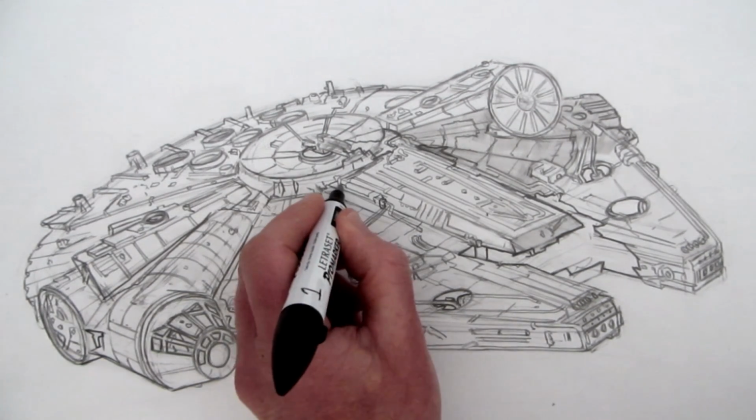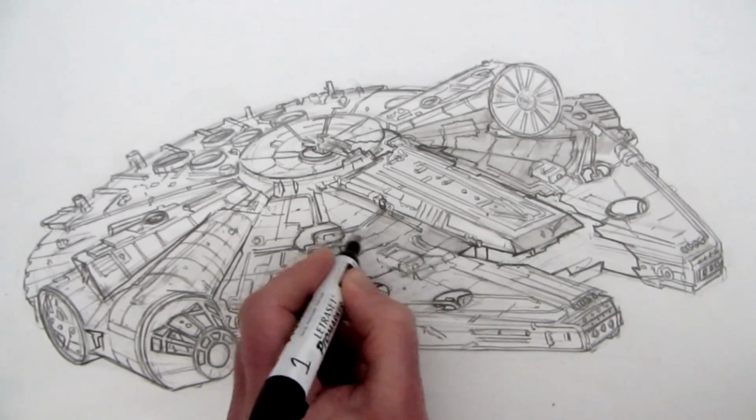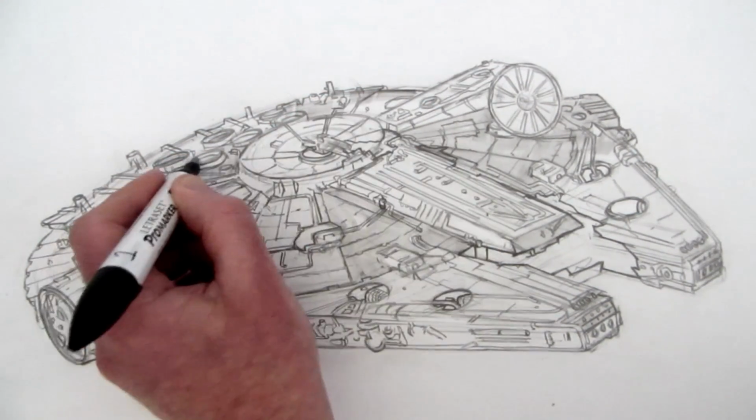So I think this drawing now is ready for some tonal work, and rather than use a pencil this time, I'm going to use a Pro Marker pen. I've got several of them of different shades of grey and black, so they're very good for blocking in the basic tones.